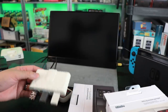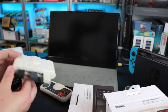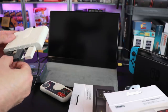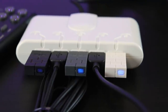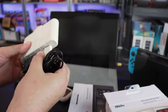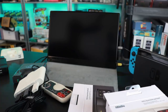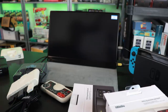That is a concern. The only other thing you can do, since that second player port is no longer active, which would have been nice because then I could have plugged in my 4th player controller into that port and had 4 player action at least, you can plug in 2 additional wired controllers in the middle here of the turbo tap or multi tap, whatever you want to call it, and they will all function just fine. You'll have 3 wireless and then 2 wired controllers. A little bit of a pain in the butt, to be honest with you, the way that works, but at least you have that option.